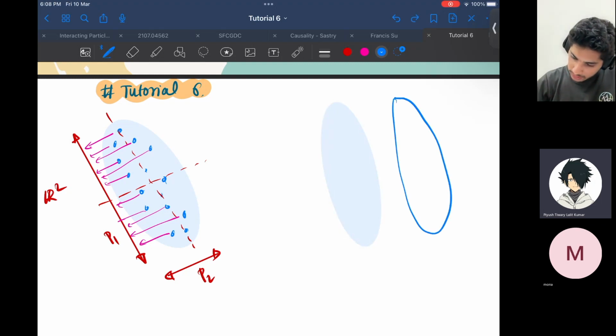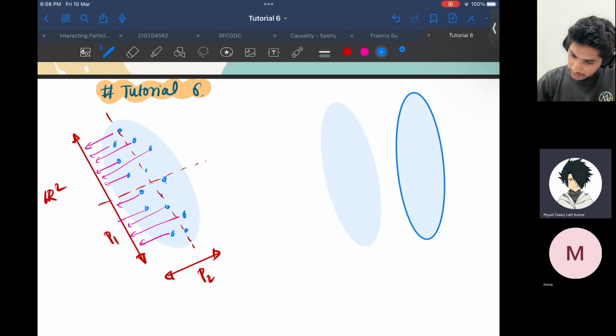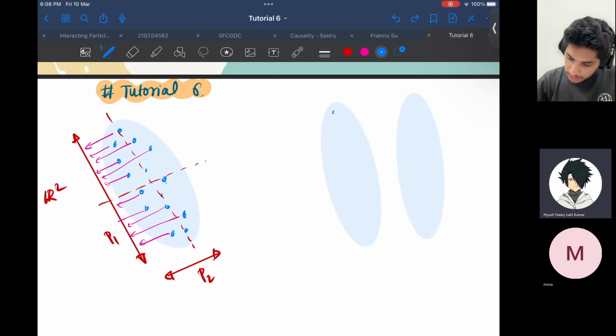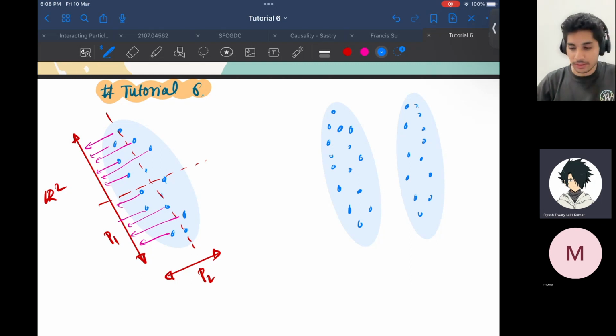This is the second class, right? Okay, there are a lot of data points here, and there are data points here. So we have these two sets of data points. Let's call these classes maybe C1 and C2. So these are the two classes. And again, I want to reduce the dimension, and my ultimate goal is to classify the data points in C1 and C2.